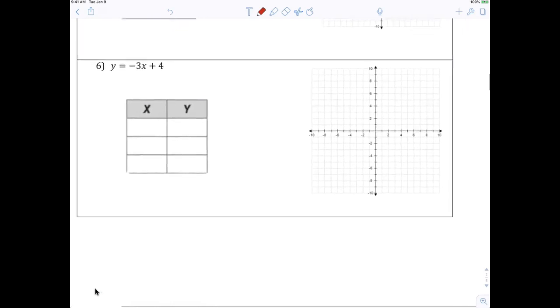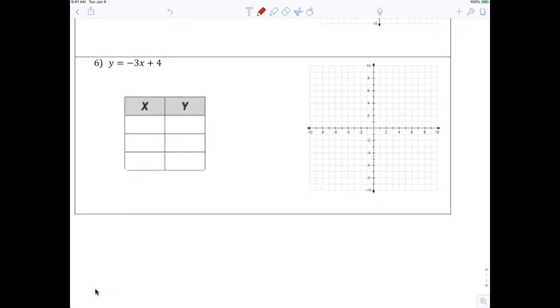A little bit harder. Okay, now what numbers am I plugging in? Negative 1, 0, 1, because there's no fraction. If I plug in negative 1, come on. Everybody, mental math, plug in negative 1. The answer is what? Say it. Why are we saying 5? It's 7. I don't know what you guys are doing.